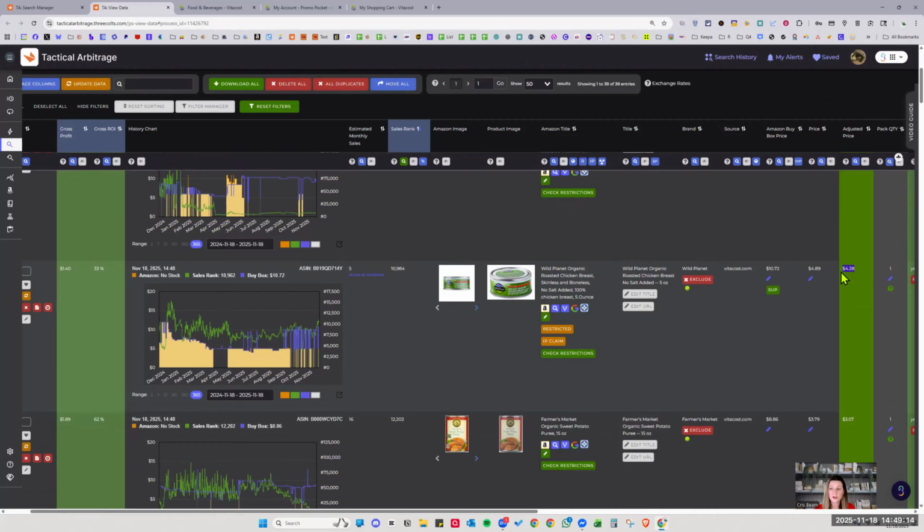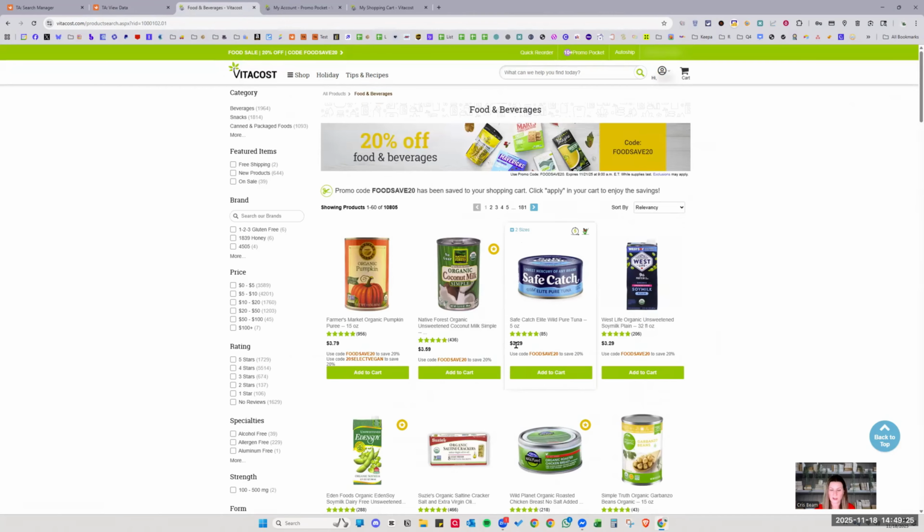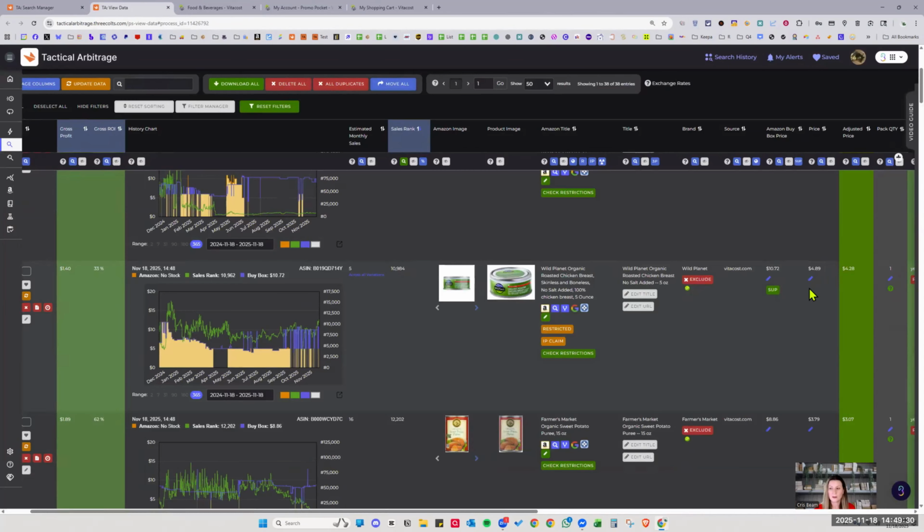The adjusted price is the actual price that you would pay for this item. It is calculated as the price on the supplier website right here, minus any discounts that we applied on the filters, plus any sales tax. So this is the actual effective price, and that is what's used for calculation. If we open this, again, click the splitty thing.